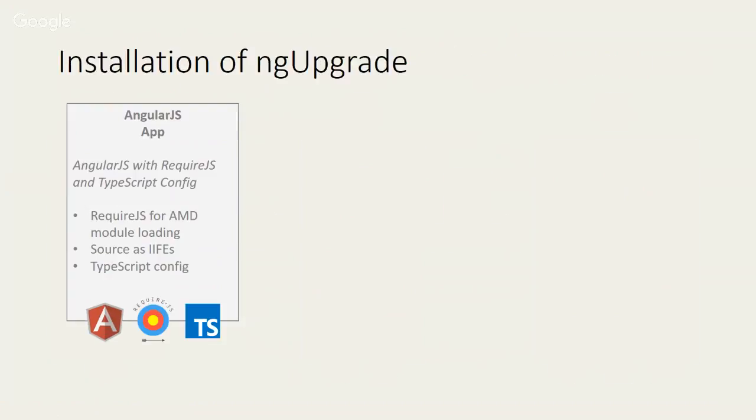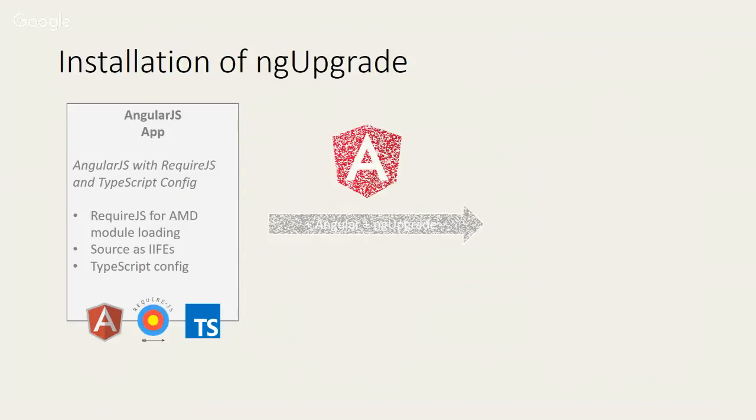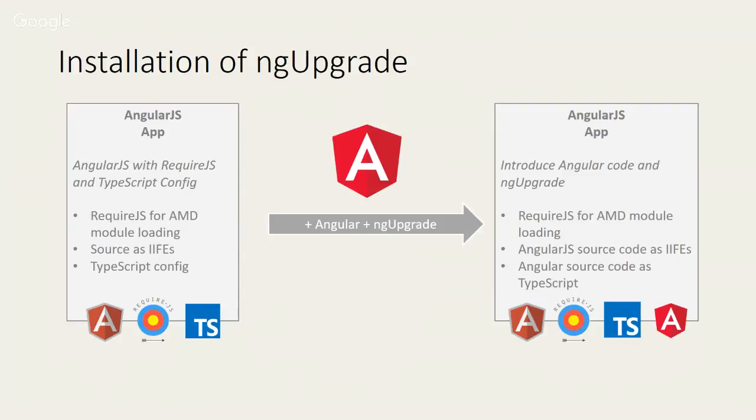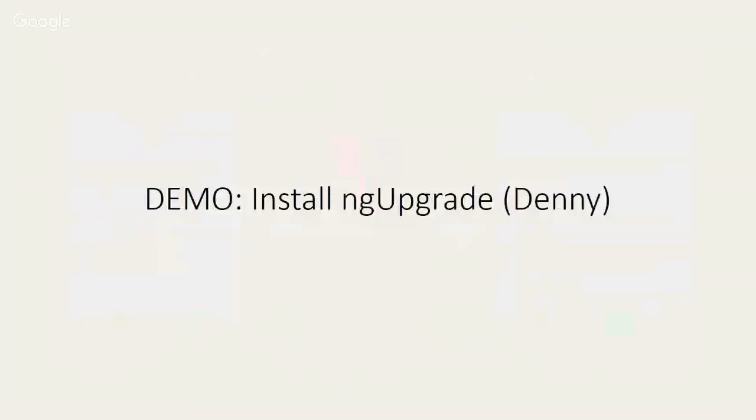And we're doing that because we know that once we start writing Angular, we're going to need to write our code in TypeScript. So we need to have that set up and staged so that we can even introduce things like the framework, as well as this ngUpgrade that we want to use. That's all in TypeScript, so we have to have that set up in our project. So at that point, we can add in Angular, and we'll be all set to introduce new code as TypeScript into the project without touching our original AngularJS code.